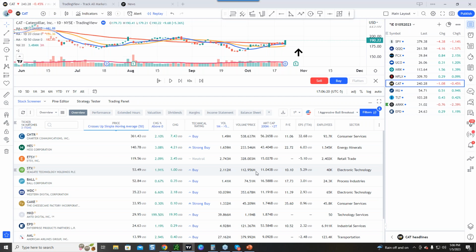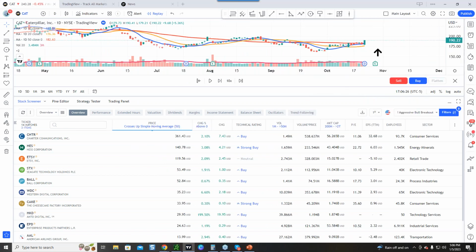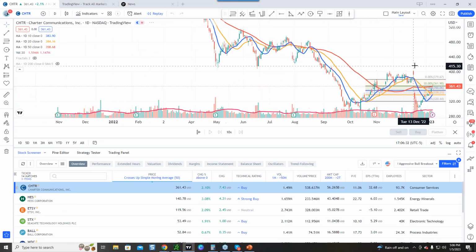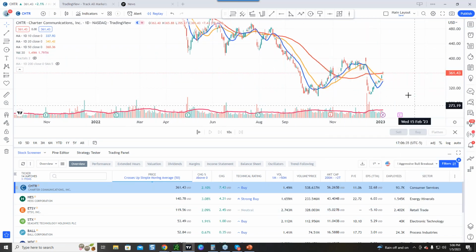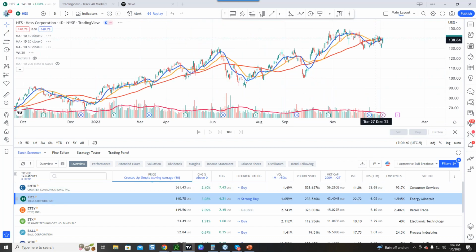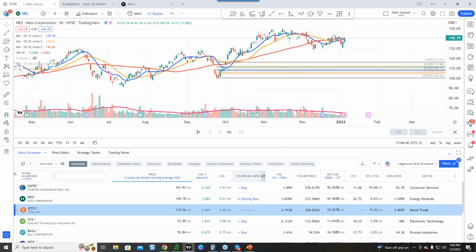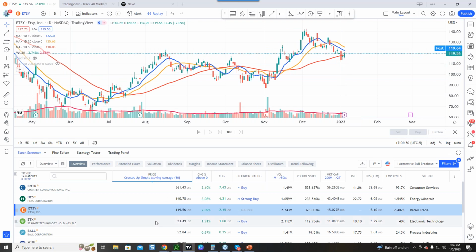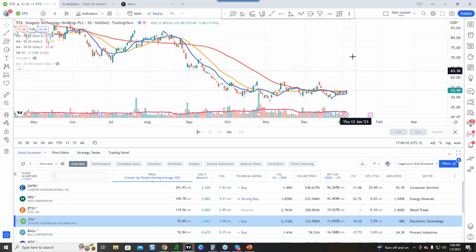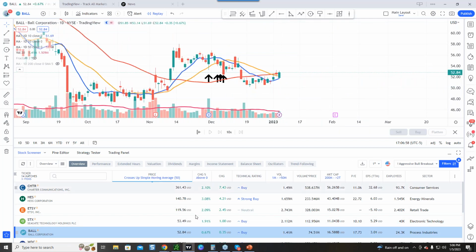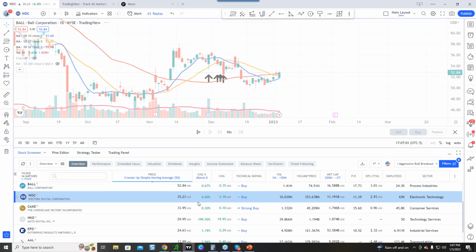So of those 14 matches, look to the chart. Okay, I'm gonna get us some more real estate here. And you're gonna see the same type of pattern that we've seen. I want you to see there's a cross above the 50. We got our volume. Let's go to Hess. There's our cross to the 50. We got our volume. It's below this little lightning bolt above volume. At C, crossing back above the 50. Okay, Seagate. Just crossed the 50 day. Ball court. Okay, what we asked for is what we're going to get.